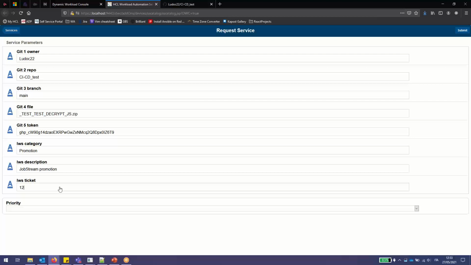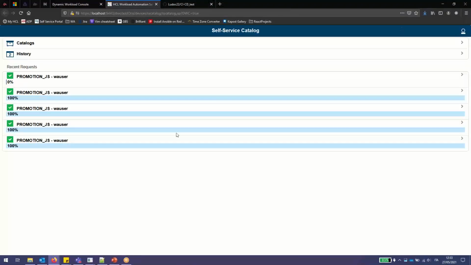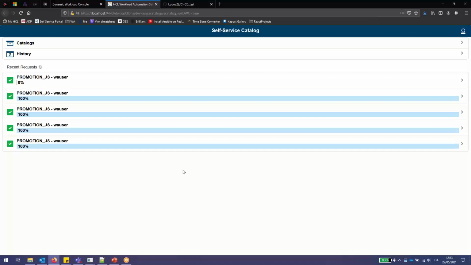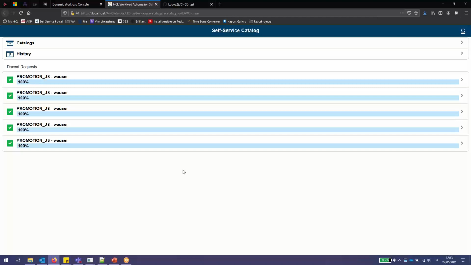For example, ticket, I'm putting the hour of the time when I'm submitting this job stream. So now the script that is executing is downloading the zip file from GitHub, extracting it, and then using the Wapman command line, it's importing it into the production environment.